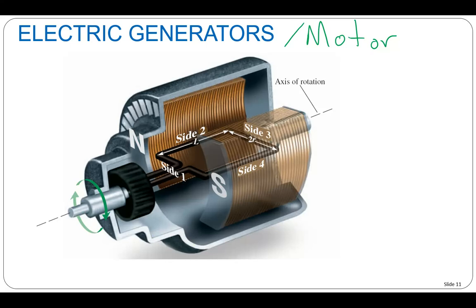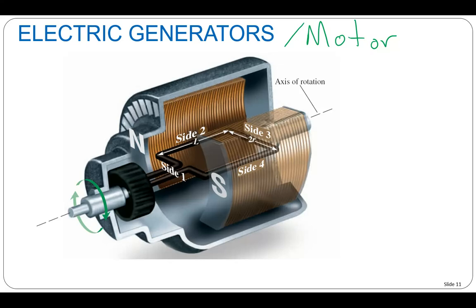Now, in the pre-class questions, people were talking about what is a back EMF. Well, since an electric motor and electric generator are the same design, when you put current through the motor, it starts to rotate. But as soon as it starts to rotate, it starts to generate electricity. And that electricity it generates, we call the back EMF, the voltage that's being produced by the motor because we have a coil rotating in the magnetic field. Now, how is this going to generate electricity?